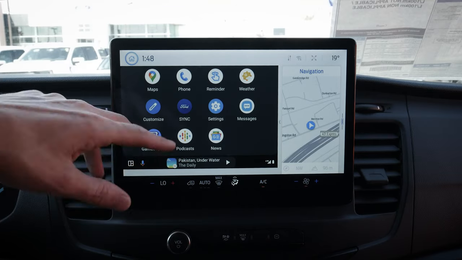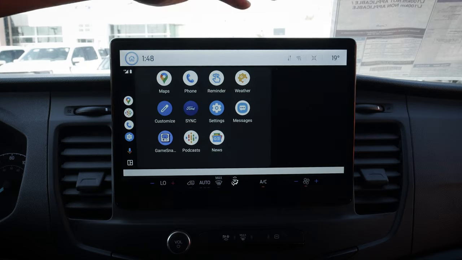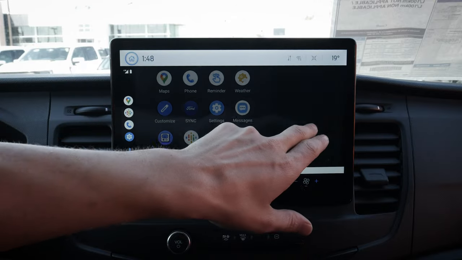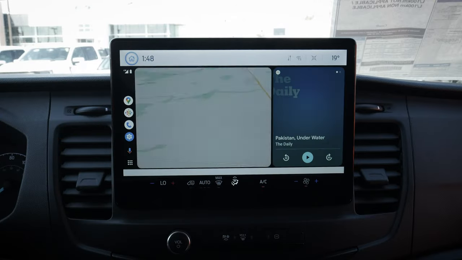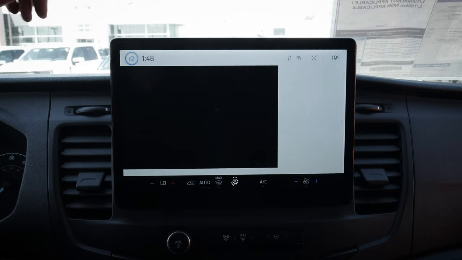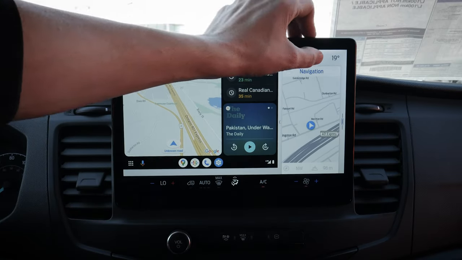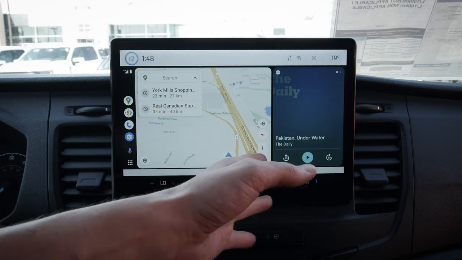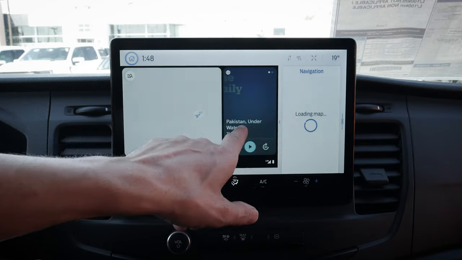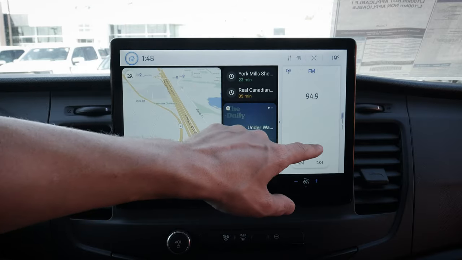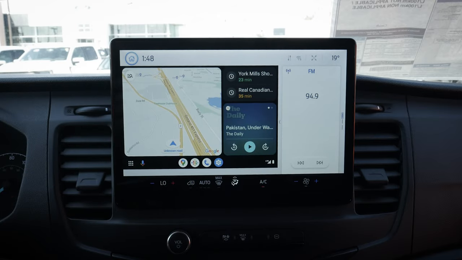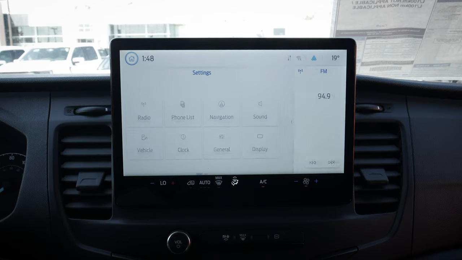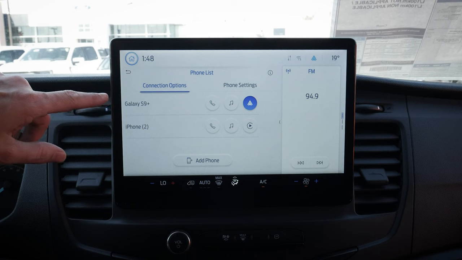And then, as I said, we don't have the flexibility of going full screen by the look of it. Can we? Oh, we can. Oh, okay. Squirrel. All right. So we can't go full screen. Can we? Hold on. Okay, yeah, so we can't go true full screen inside of this thing. It's like a little half full screen. All right, so we do have quite a few things going on there, but this is as full screen as this is going to get, unfortunately. But it is kind of nice. We still are kind of split screen, almost like what we've got going on inside of the screen off to the side here. So not quite as nice of a layout as we had on the Apple CarPlay side, but still is there.